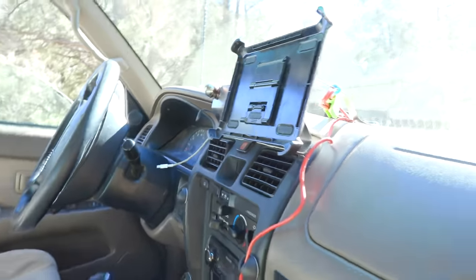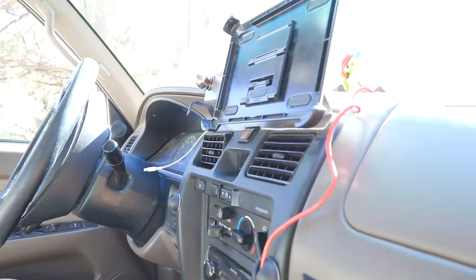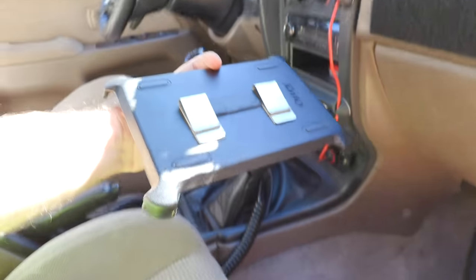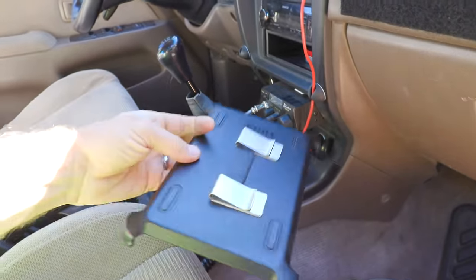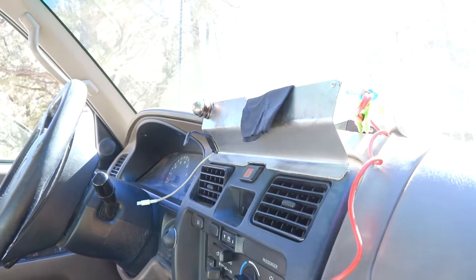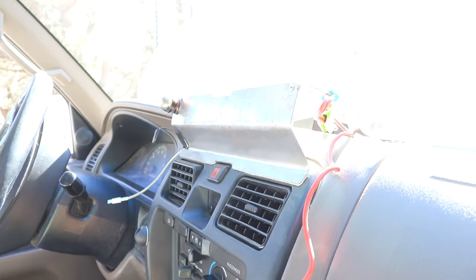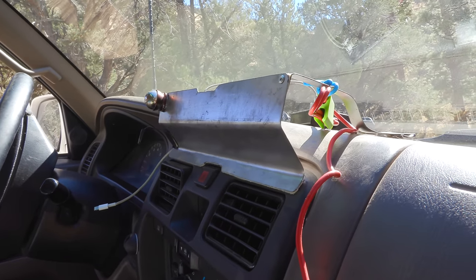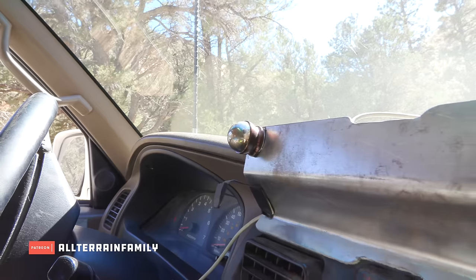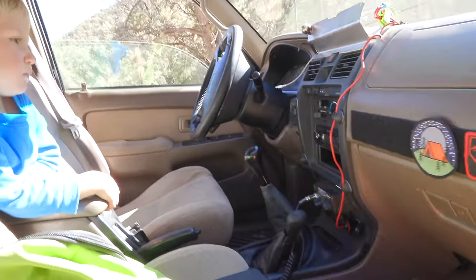Up here I have our steel custom dashboard mount that holds an iPad mini case with some money clips on the back. I have a full build video on this as well, if you want to make something like this. There's a little bit of rattling, that's what that's for. I have some wiring there going to the top. And that is, of course, a Night Eyes Steely mount for my phone. And that, honestly, is the sum total of all the mods that we've made to this vehicle.